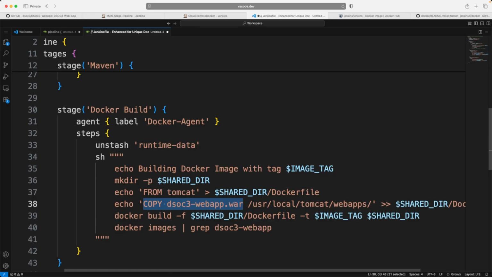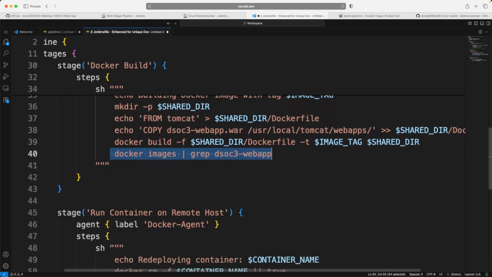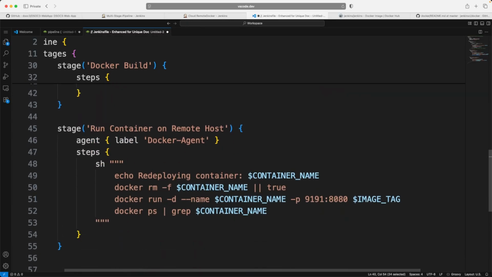Then we are building a Docker image, and the next stage is run container on remote host. So it's basically a deployment stage. It redeploys the container, removing the existing one if there is one, and it is going to run on 9191, because 8080 is already occupied by Jenkins.